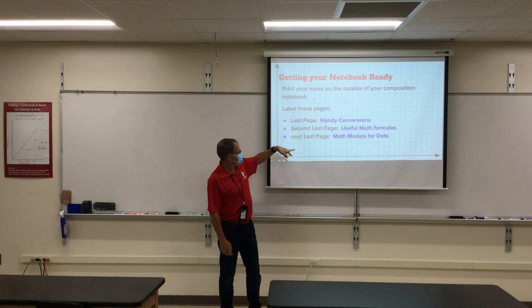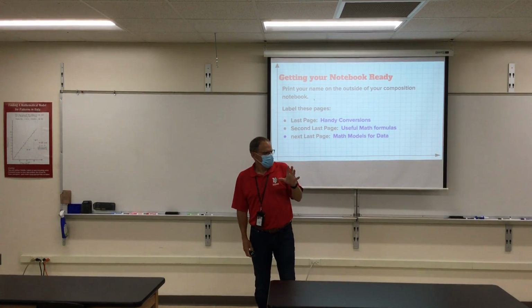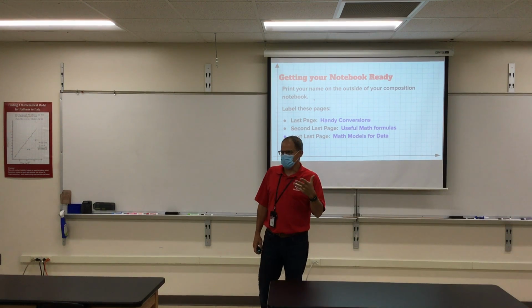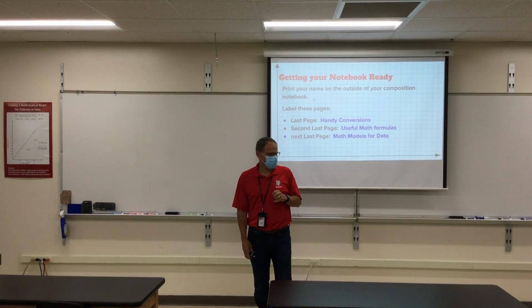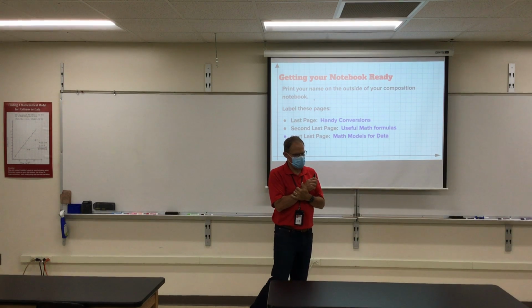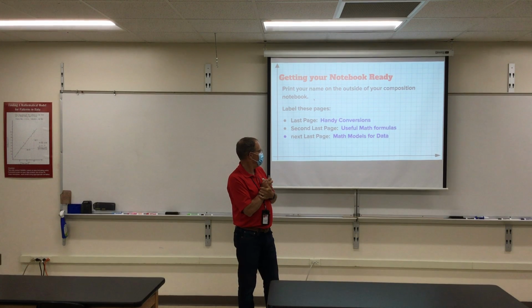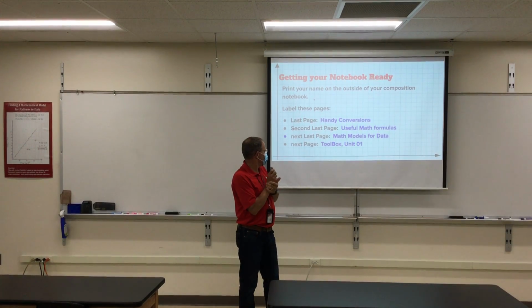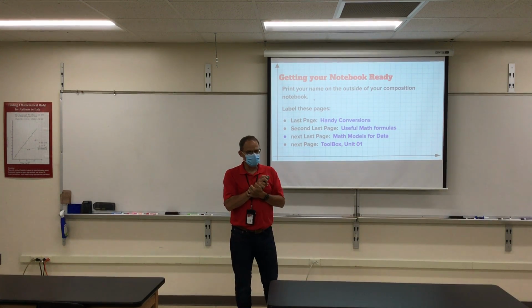The third last page, we're going to put math models for data. So our whole process of looking for patterns in data, analyzing our data, some things that will help us, we're going to put back there that we use a lot. Okay? And I'll tell you, when we're covering something, I'll be like, okay, put this back in there, okay? This is just to keep it organized. And then the next last page, so flip back a page, one more. And this is going to be our Unit 1 toolbox.